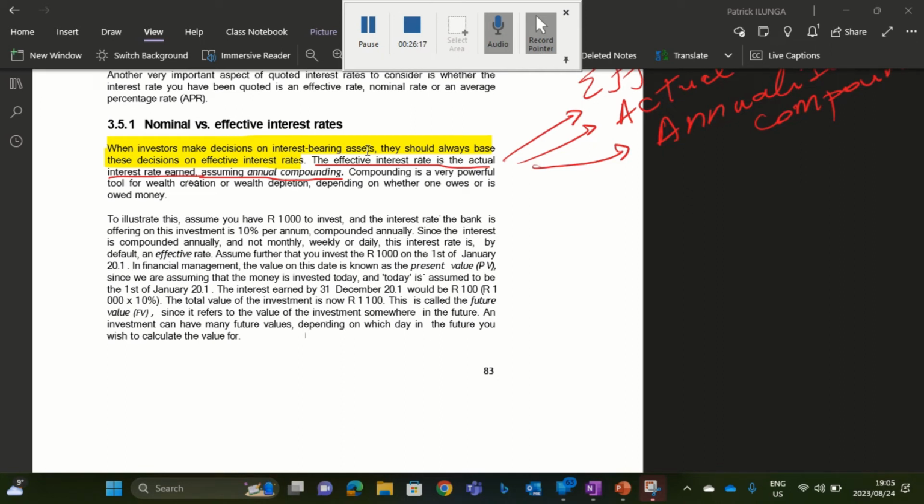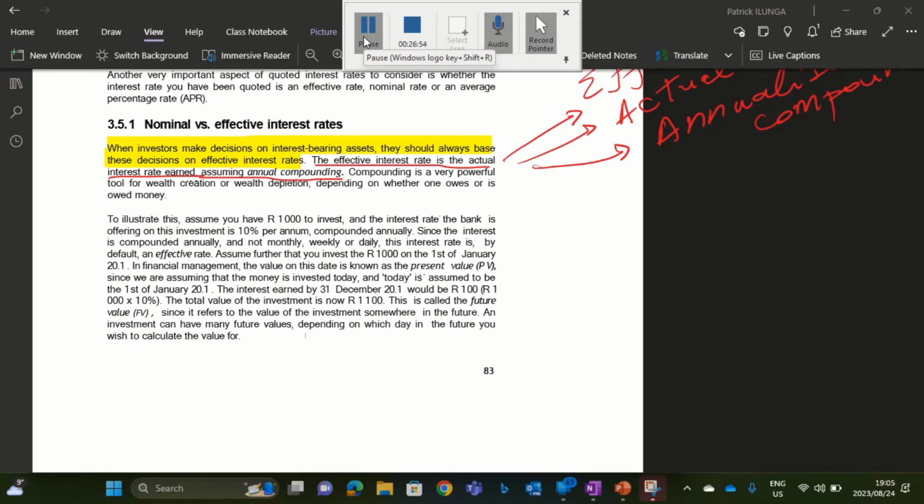So you need to make sure that whether you are the one who owes or you are the one who is owed money, it could work to your detriment or to your benefit, right? If you are the one receiving the interest that is compounded, it's good, it's increasing your wealth, it is to the power of the compound. But if you are the one paying, you will feel the burn somehow. So here is also a good example.